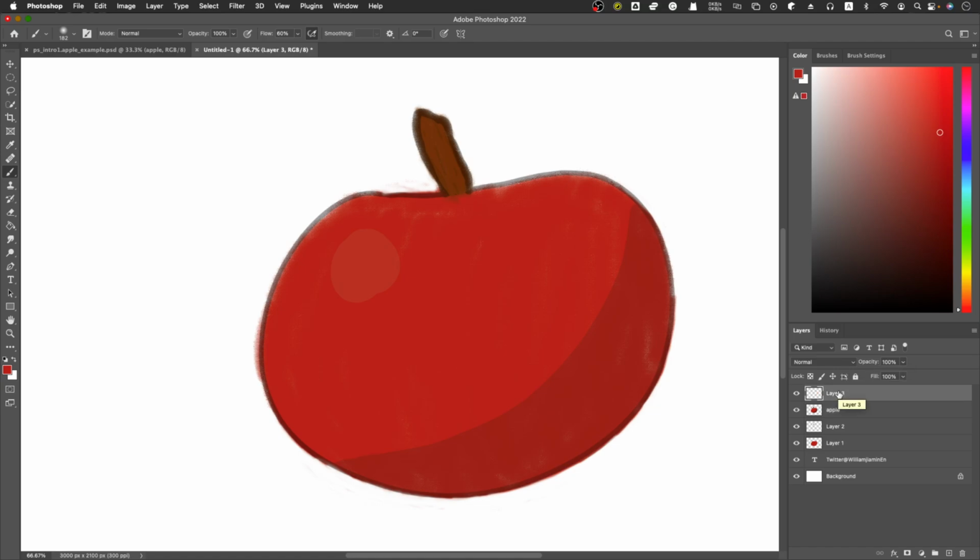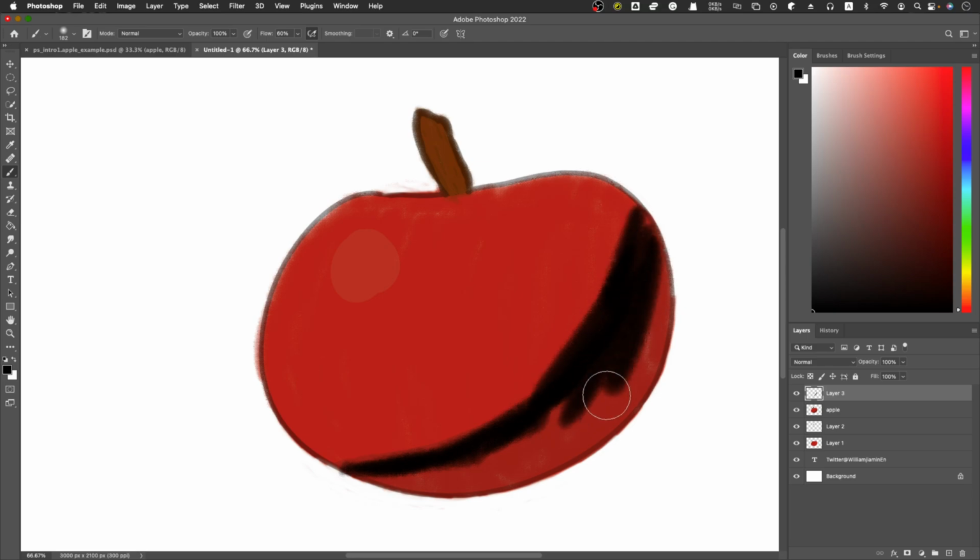And this is a shadow layer, so you can use this big brush and add a little bit of shadow. You can use completely black and change that later, because you can always change opacity.